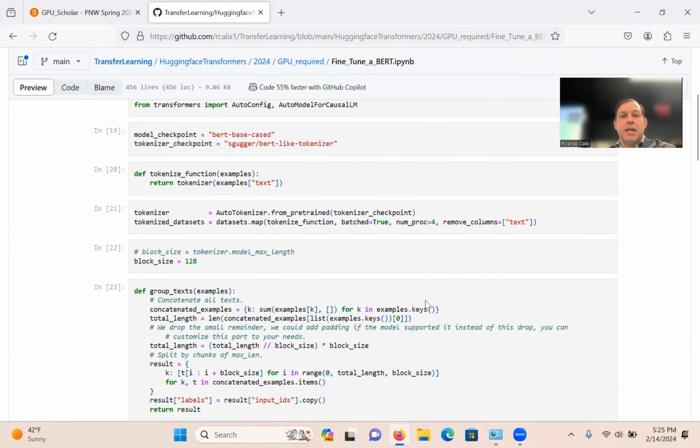If you remember in the GPT, we just had the model, the training arguments, and the two datasets, and that was it, because we didn't really need to do anything. In fact, the Huggingface library also does the shifting. The input and the output are actually the same for GPT, and inside, they do the shifting, so you don't even have to worry about that, but you need to be aware that they're doing it. But in the BERT, you want to do something while it's training, and that's why you create these things called data collators, okay?